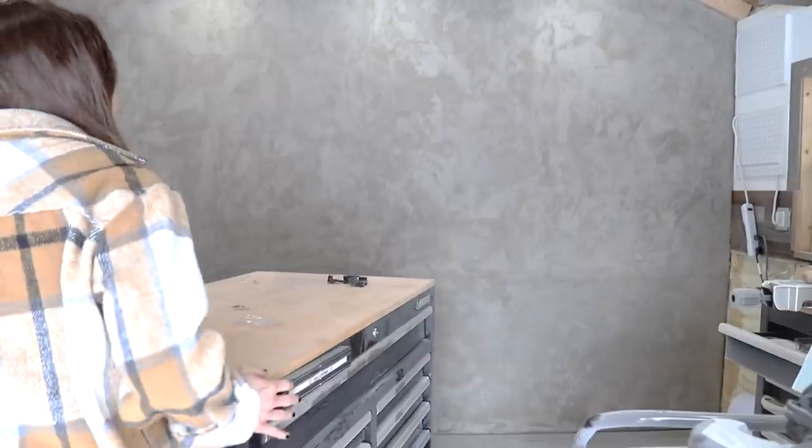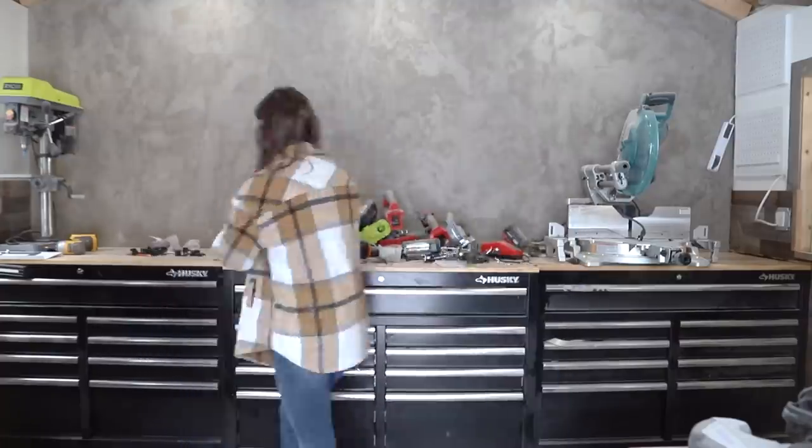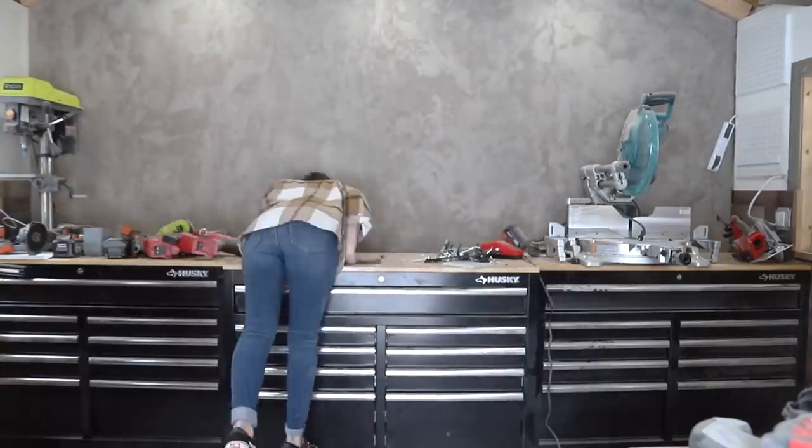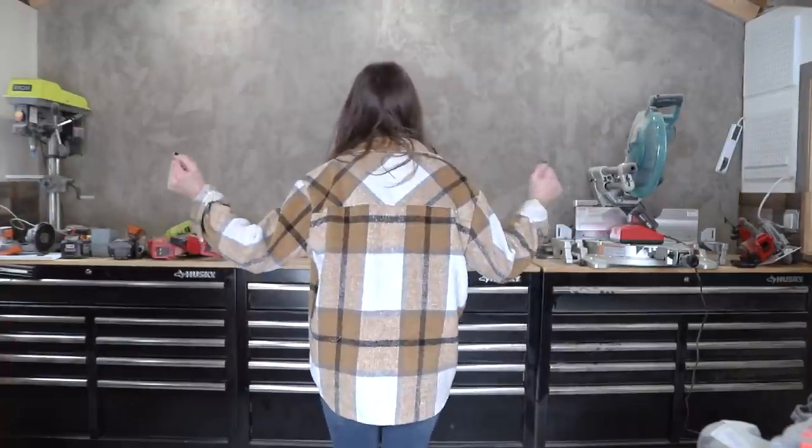At first I thought I could just sand down small sections, but I quickly realized I needed to sand the entire wall, so that's exactly what I did — sanded the whole wall with 80-grit sandpaper. Then I borrowed my mom's mop to remove all the excess dust, and let the wall dry overnight. Once dry, the last step was to hide all the raw seams of the cement board with some two-by-fours and reframe that wall to prep for ceiling insulation later. I can't even begin to tell you how excited I am about this change of scenery — this wall will function as a tool wall and as a backdrop for projects that are too big to bring to my apartment to stage.